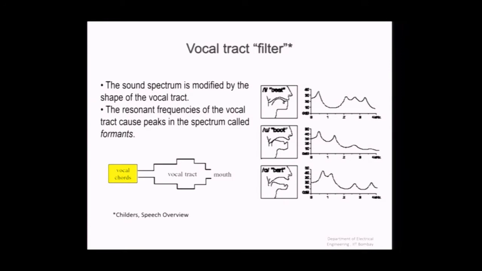So for example, this is the spectrum of the sound E as in beat, oo as in boot, and ah as in Bart. Okay. So now we know that E has a very peculiar spectrum. It has a high peak around 300 Hertz and then no prominent frequency components until 2000 Hertz, right? Whereas in ah, we have two resonances relatively close by around 1 kilohertz. Okay. So these are the signatures of these sounds.